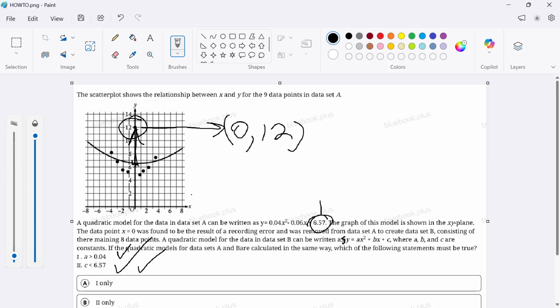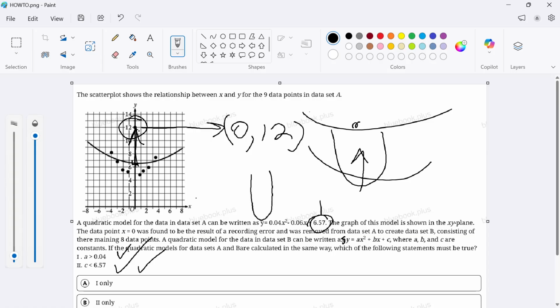And then if it's way up here, let's say the parabola is here, and I put a point here, it's going to pull that vertex up. So it's going to make this thing get flatter and flatter and flatter. So if I get rid of it, it's going to allow this thing to get thinner again. In other words, it's going to make the A bigger. And you have to know, if A is bigger, the parabola gets thinner.